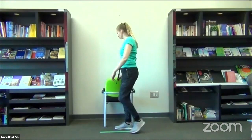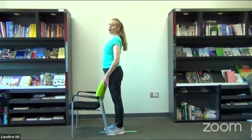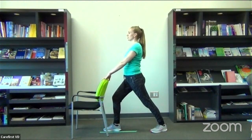Beginning with a nice calf stretch. So, let's come nice and close to the backrest and take a nice big step back with one of your legs. Bend your front knee, not past the toes though, make sure it's in line with them. Keep your back leg straight, heel on the ground, upper body upright, and breathe into the stretch deeply.